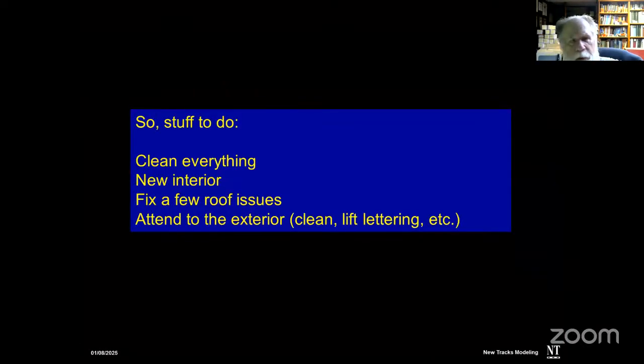So we got stuff to do with this car. I got to clean everything. That's the first step. Sit down with a sponge, damp makeup removal tabs. Wipe everything down, clean everything down. Don't ruin anything if I can help it. Just water. I'm not going to use anything else at this point. A little bit of damp with water. Wipe it all down. Keep wiping it down until whatever I'm wiping it down with comes away clean. Just get the dirt off it. In some cases, that's a small box of Q-tips. Very patiently, just go over everything until you get it clean and stop.